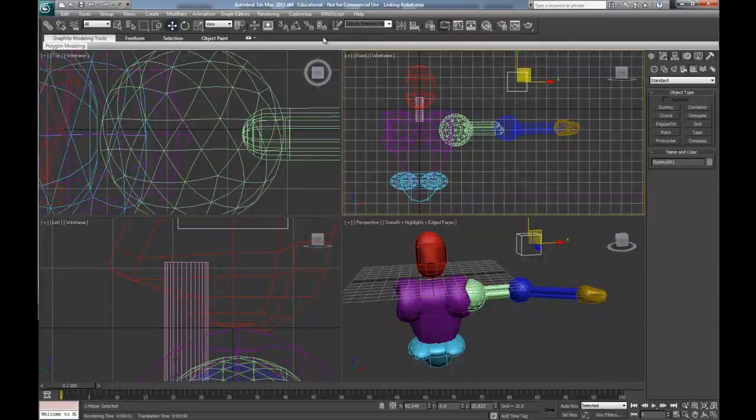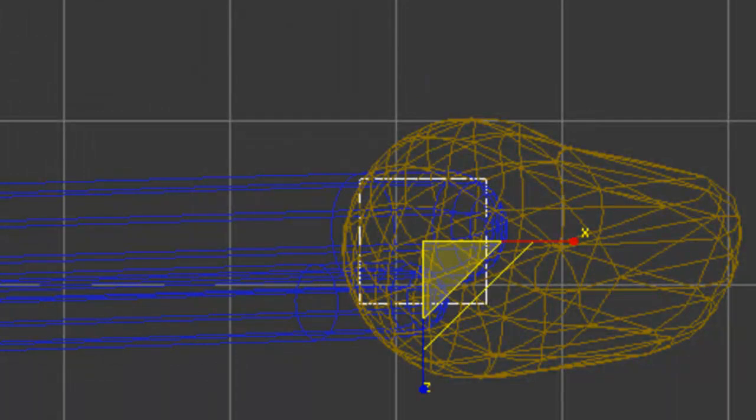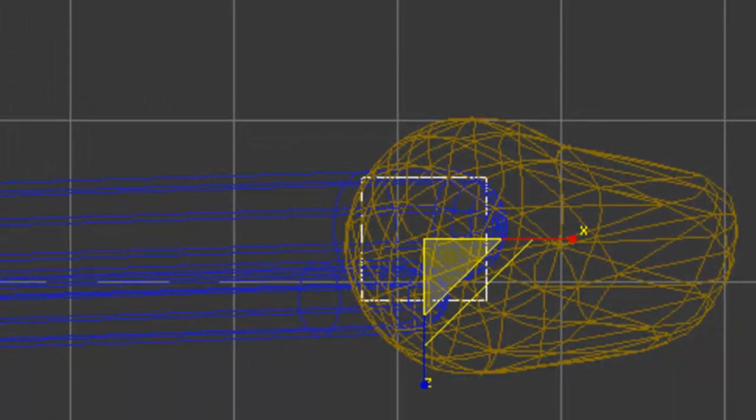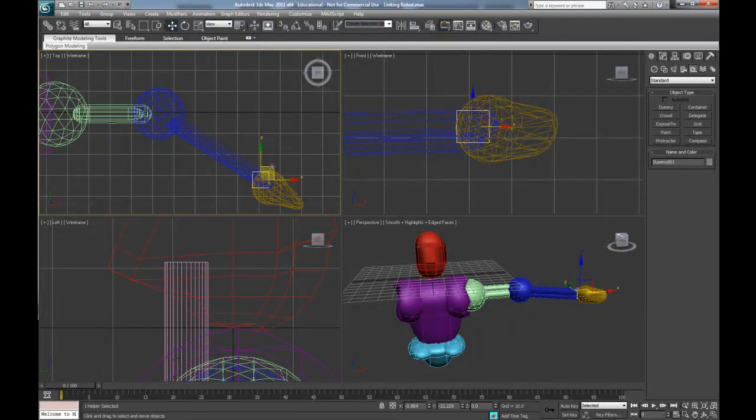So therefore, the dummy can be scaled and rotated, but the dummy does not have to be any particular size. I am going to place a dummy in between each set of limbs. And I'm going to make mine a little smaller. Again, using both viewports, I have to come out here and put it right in between the two objects. Fantastic.